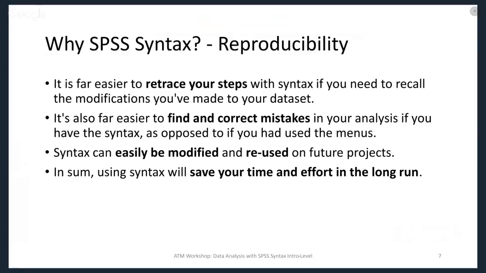But if you're using a syntax, what happens? You go back, search for that particular point, pinpoint that particular step, and modify that one. For example, say I saved that data set on another hard drive, so I want to change only the location of that data set. You don't have to do every analysis again. You just change the location of that file, and then you can reproduce exactly what you did again, right? That's another example.